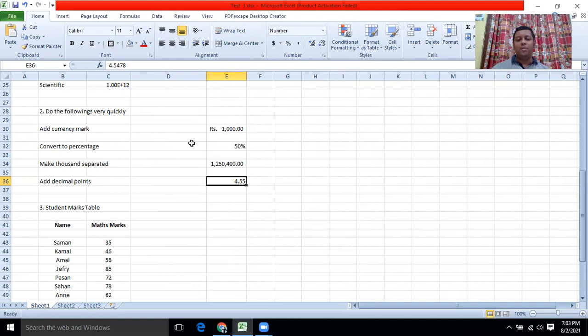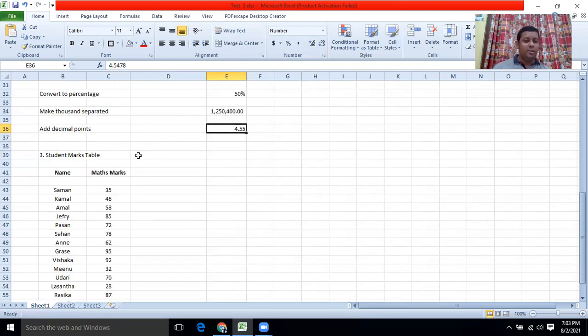When you come to the stage of doing calculations in Excel, these formats are really important, because if you format cells in a wrong format, then you can't do the calculations and you can't use formulas. So this is how we format cells in Excel.